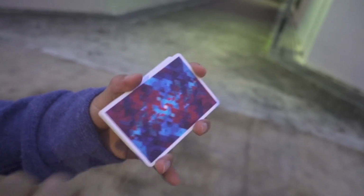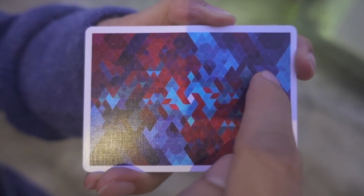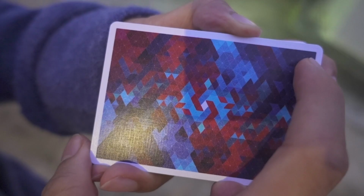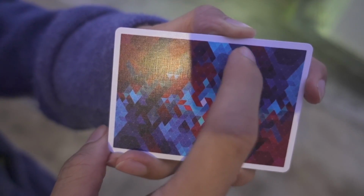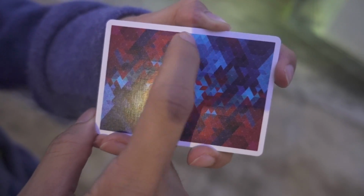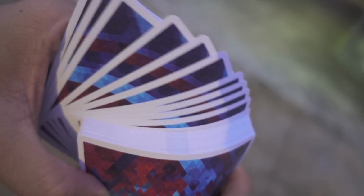Nice. Okay, one thing I really like about this deck is the way this dark blue element here sort of contrasts with this light blue here, and then the maroon here, then dark blue again, then light blue, then the maroon related colors here. It gives very interesting visuals when you look at it as it moves.